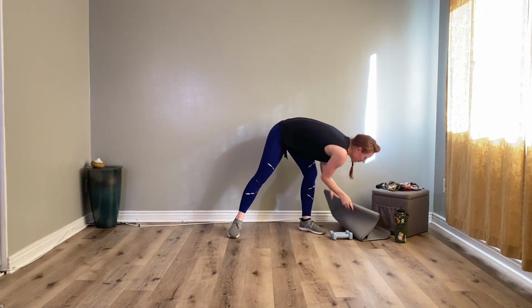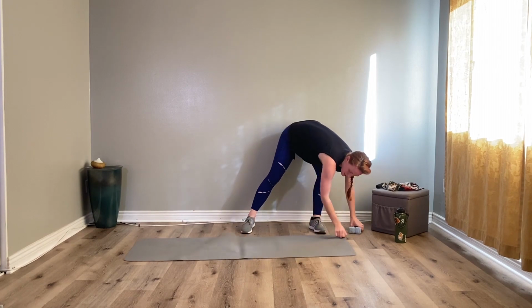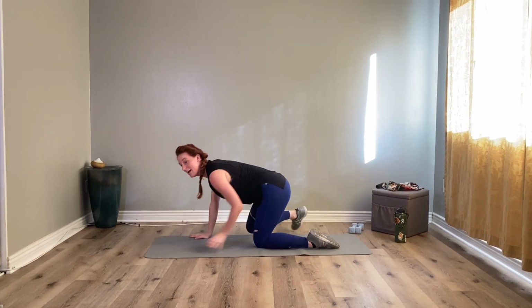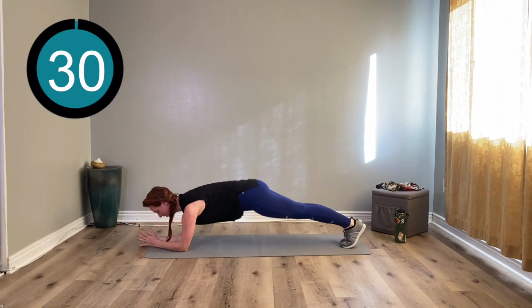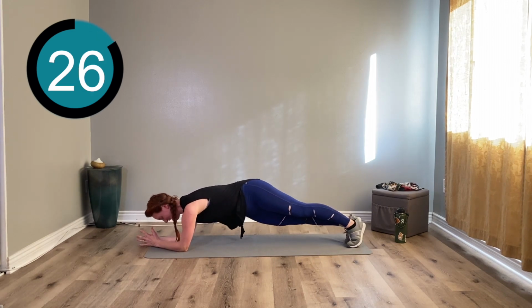After this, your mat could come out, just so you know. You don't have to have that mat if you don't want to. So, bringing my mat on out, I'm going into double hip dips, one side at a time. So, here we go. Double to the left, and then double to the right. Keep alternating.